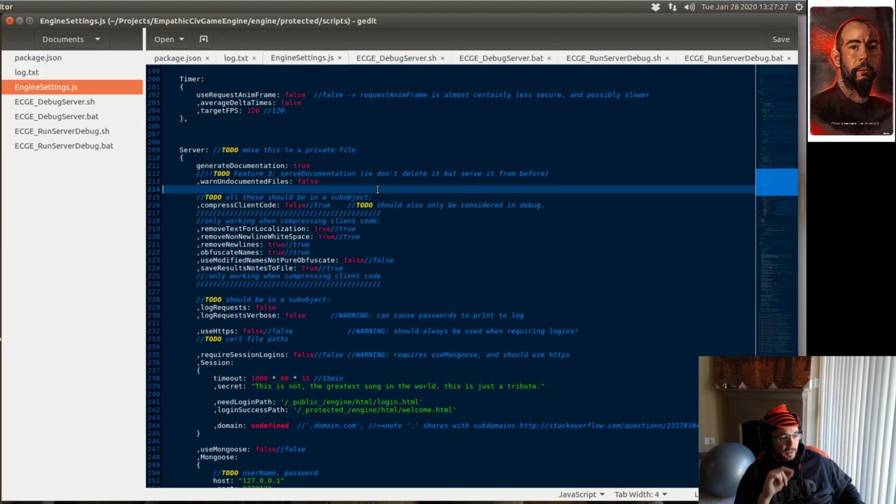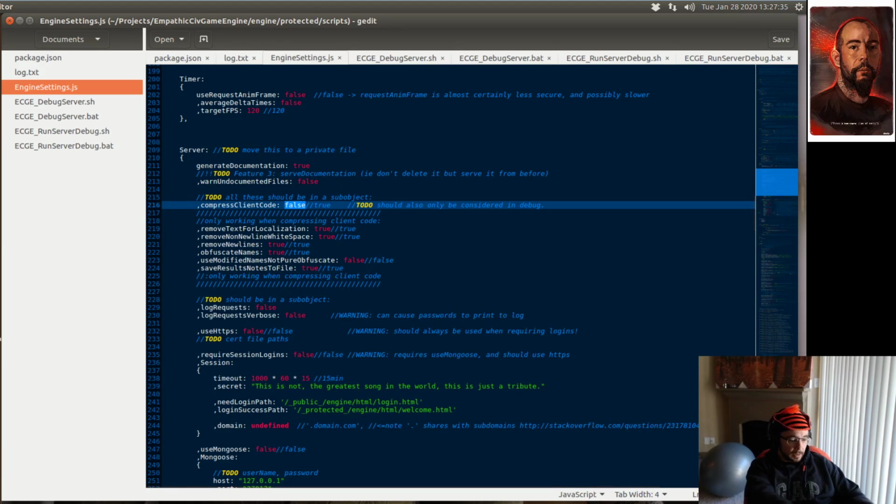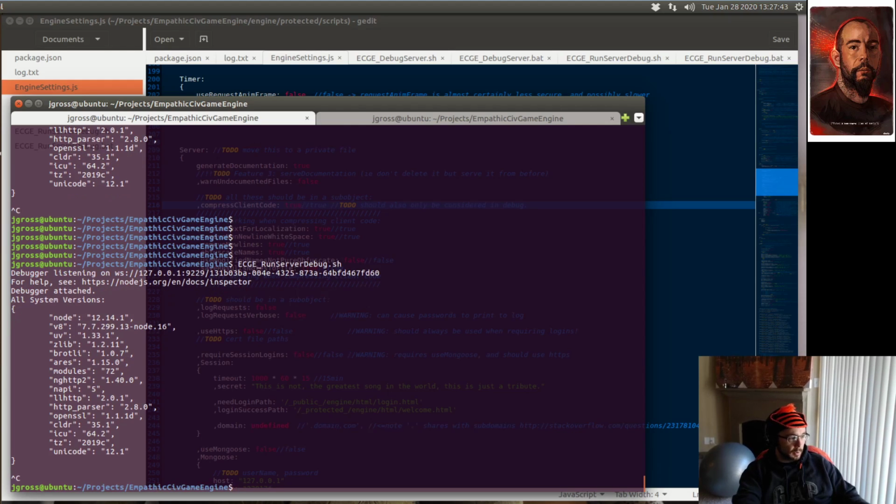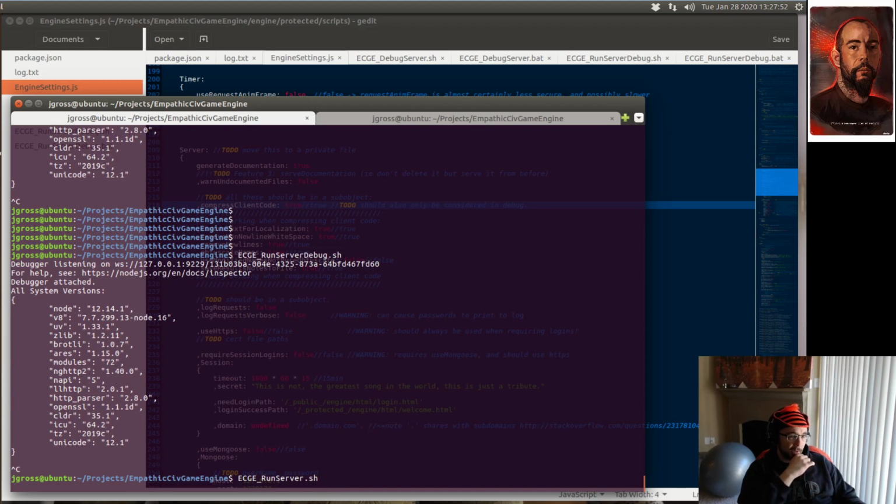But it's possible that the compression code messes up sometimes. And I think that is probably the case now, because the game crashed before. So I'm going to run it without the debug now, because I don't really care about it being debugged.